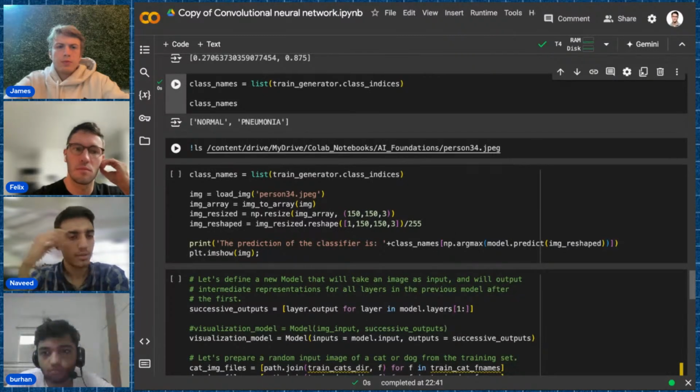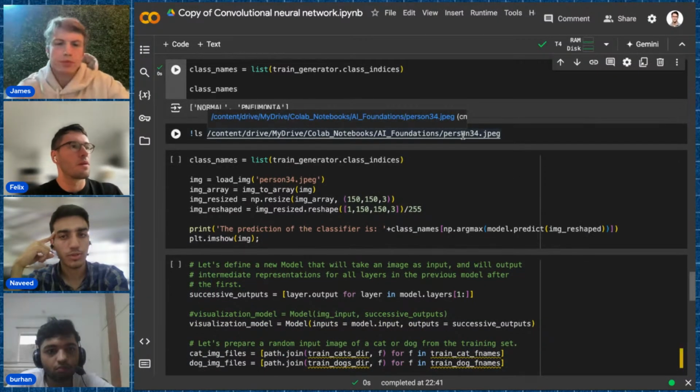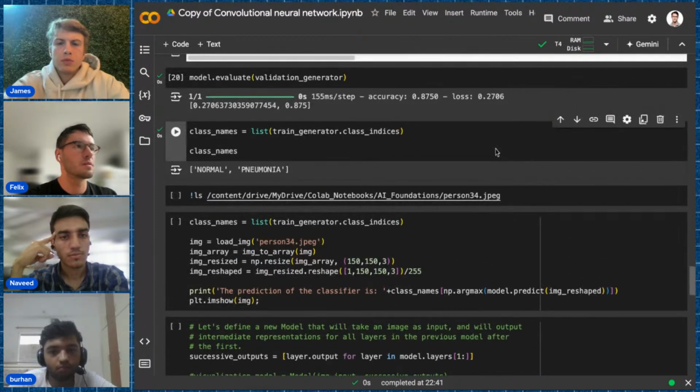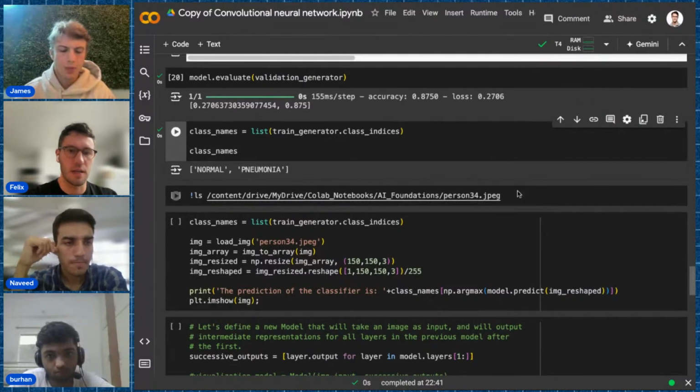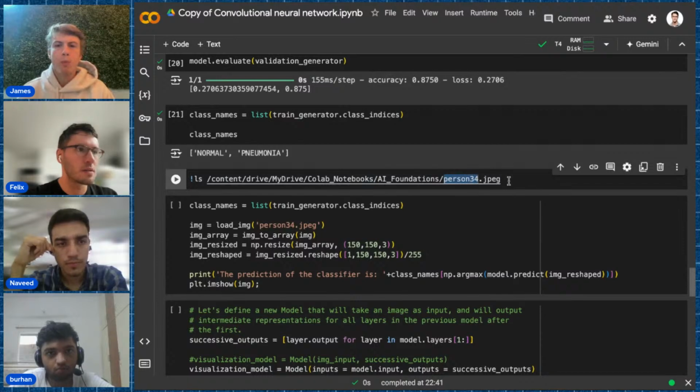Unfortunately, we won't have any example images for this particular data set because it's a medical data set. Otherwise, you would be able to test the model on random images. And even if we get an image, we won't know what the true label is. So I found there is a test data set as well. So far we use the train and the validation set, right? And then there is a test data set, and I put one of those in here. So maybe we can try that one.